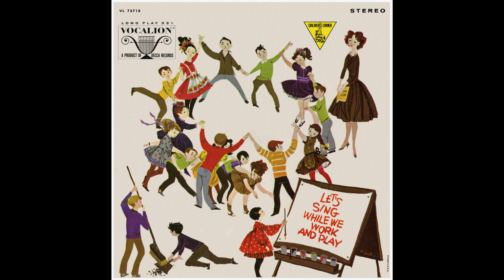This old man, he played 4, he played knick-knack on my door, with a knick-knack, paddy-whack, give a dog a bone. This old man came rolling home. This old man, he played 5, he played knick-knack on my hive, with a knick-knack, paddy-whack, give a dog a bone. This old man came rolling home. This old man, he played 6, he played knick-knack on my sticks, with a knick-knack, paddy-whack, give a dog a bone. This old man came rolling home.